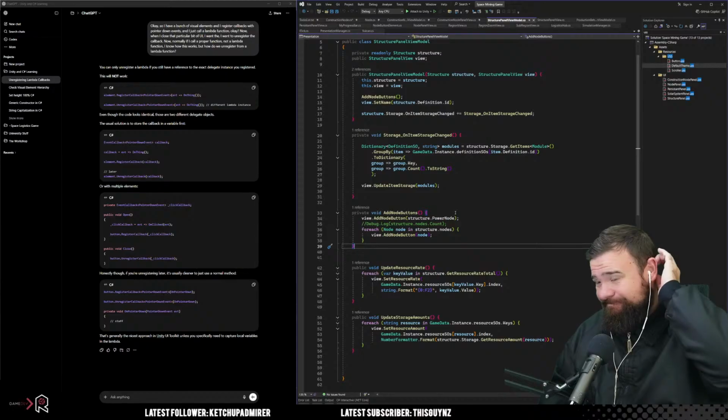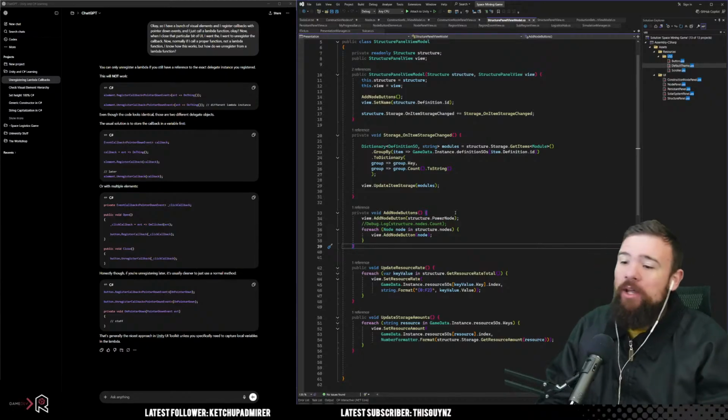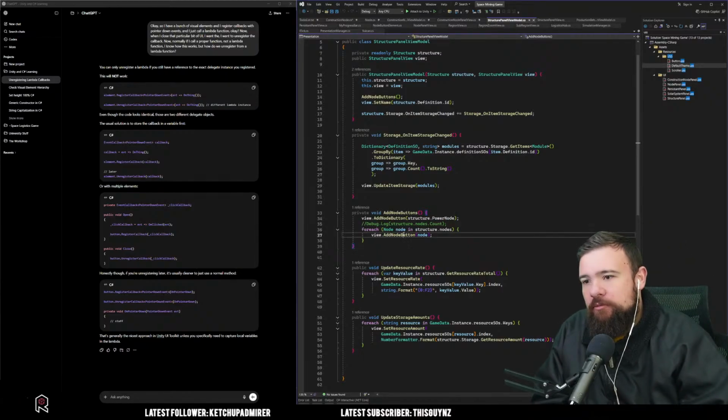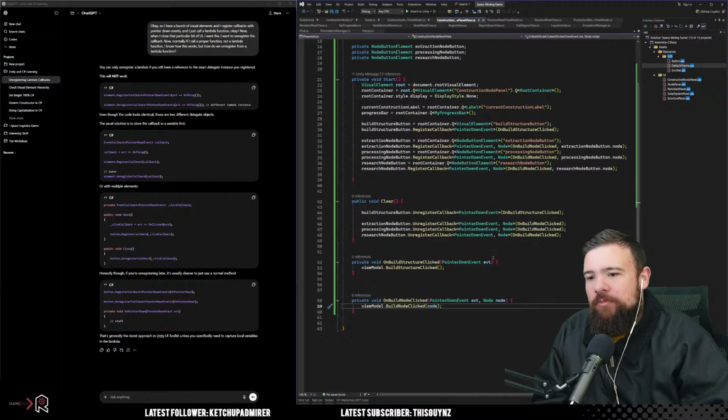Okay, that doesn't quite work then. Right, we're not going to use those. So right here where we click on the nodes, I don't think this is going to work. No, it won't. We need a node definition or something like that.